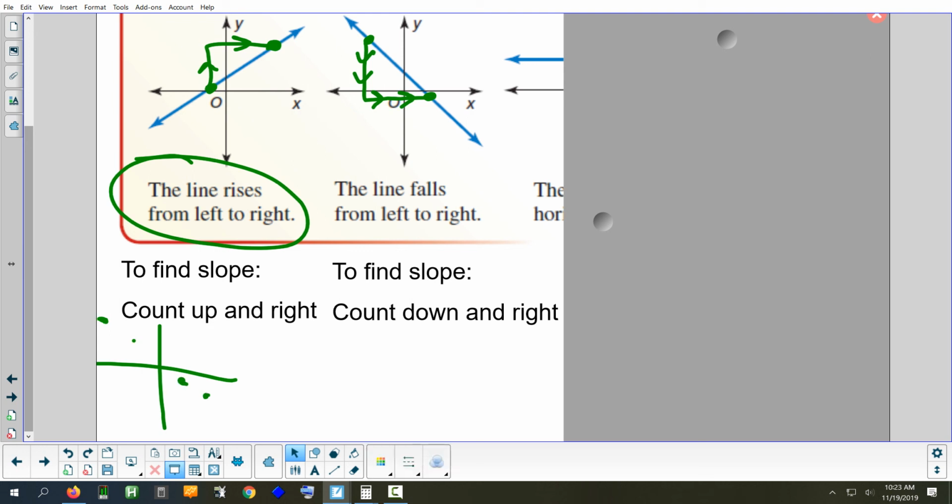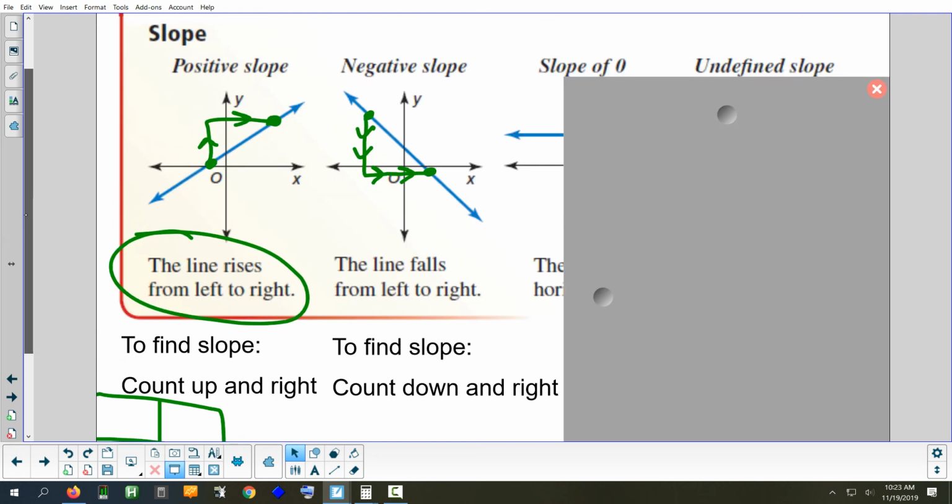Now, let's say for some reason, here's your piece of paper, and you had a point right there. You don't have any room to go down and to the right now. You're out of room. So instead of down and to the right, which would be off your page, you can go up and to the left. I usually don't do that unless I have to. I try to put my graph in a good spot so I have plenty of space.